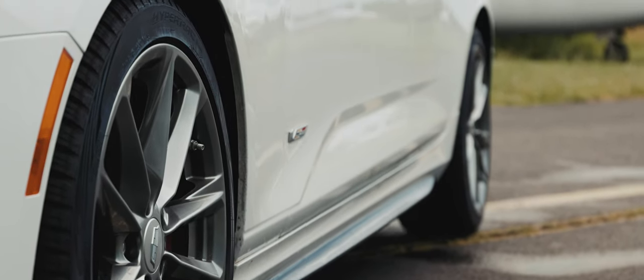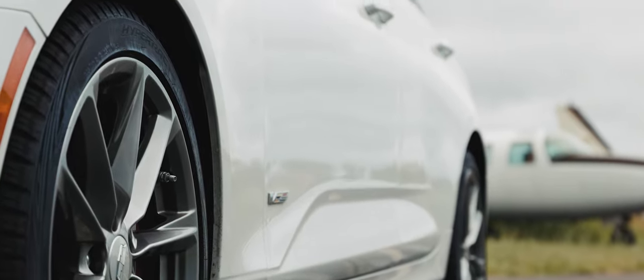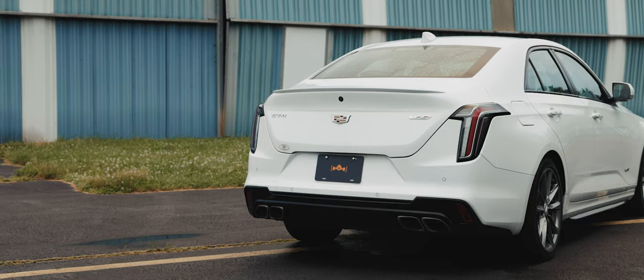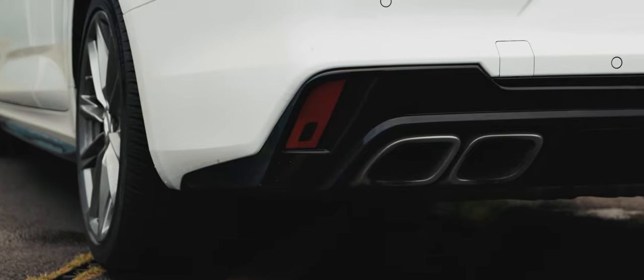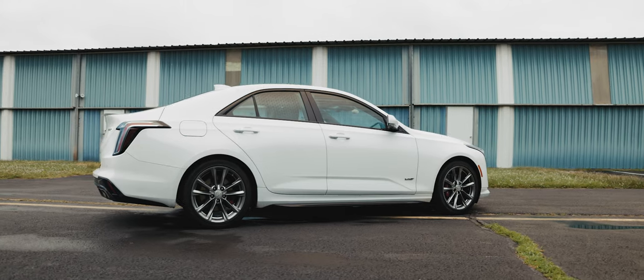One of the obvious problems is that this car is probably under-tired. It's a 235 square setup, and although that might be okay for a Toyota, I think the 380 pounds of torque in this thing is going to overwhelm them quickly. I do like what they did on the rear end of the car though. Some people might consider it a bit poserish, but I think the AMG style quad exhaust tips are a pretty cool touch. Even if they are fake, they do add flair to something that isn't a flagship piece.